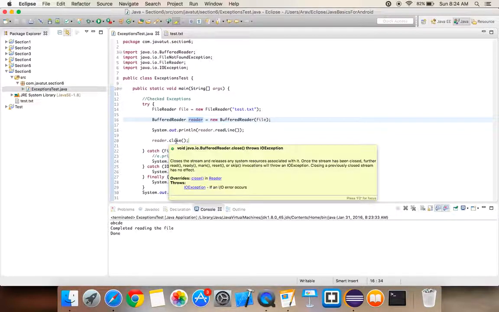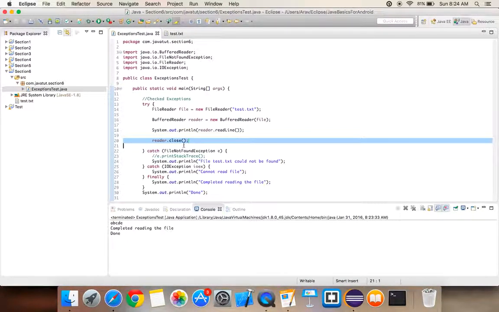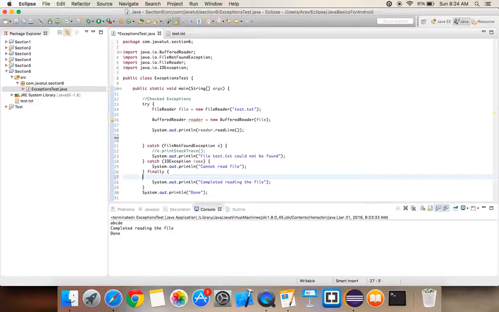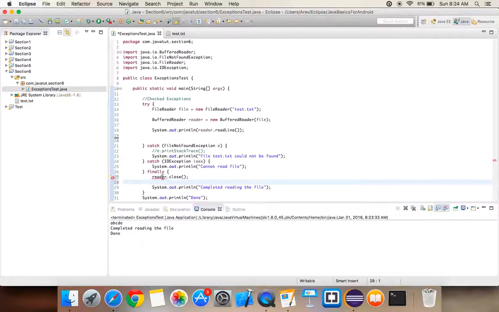That's what we call leaks in Java. So we don't want any of these memory or any type of leak happening. If you are opening a connection, you need to close it, right? So instead of putting it here, if you put it somewhere like here, obviously the close also throws an exception, which we need to catch here, right? Reader cannot be resolved because we have to define the reader outside the block. Because if you say buffered reader here, it's visible only in this block. So Java doesn't know what this means.